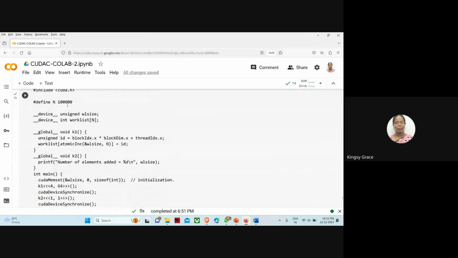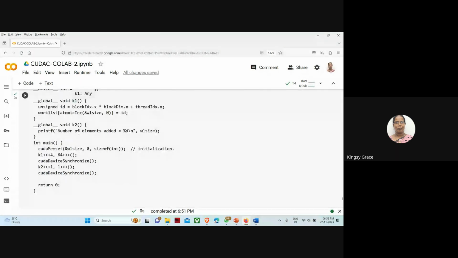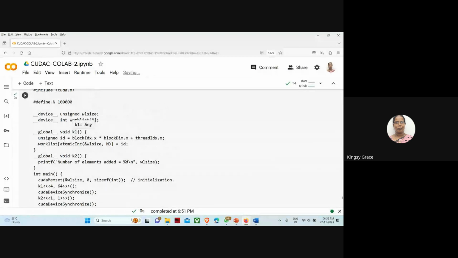Okay, so n is given some value, and some two variables. You can use both of them in the list. Okay, if you have declared with the help of __device__, you can use it in the kernel and the CPU programs. And this is a kernel program. Again, we are calculating the ID. So here, worklist of atomic increment of WL size.